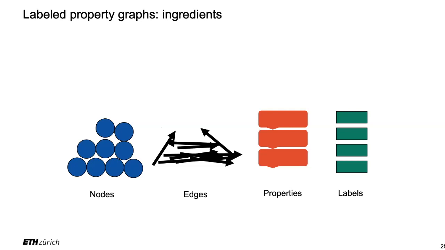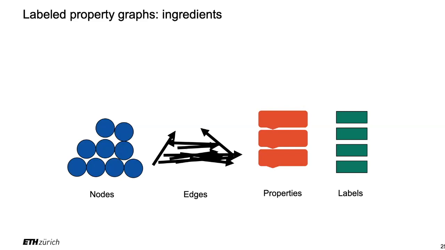I said it's a labeled property graph. So there are other things that come on top of the graph that mathematicians don't typically have, even though, of course, what mathematicians can do with a graph, for example, they can color it, right? This node is red, this node is blue, this node is green. And again, you have plenty of mathematical problems. So you could have colors on the graph. So you can annotate the graph with more things. So this is what we are doing here with properties and labels.